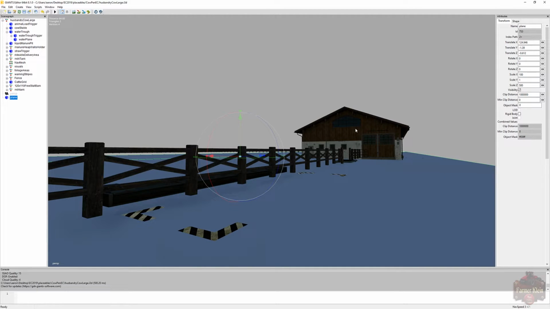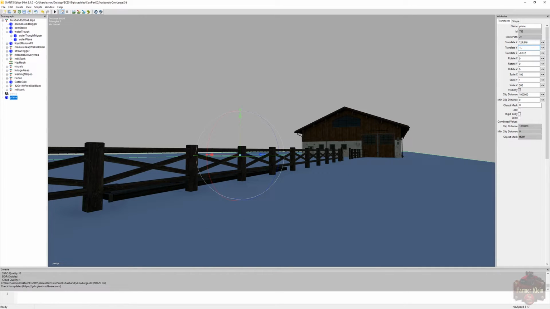We can actually come in here and do some fine tuning with this: 1.5, 1.3, 1.1, and so on. And that's pretty much going to be ground level.